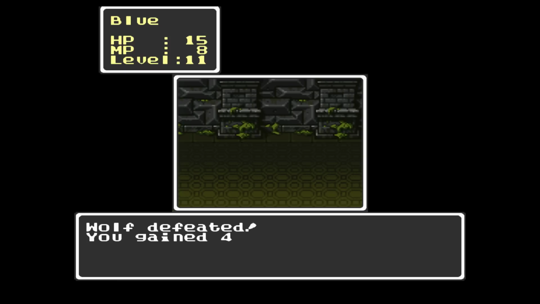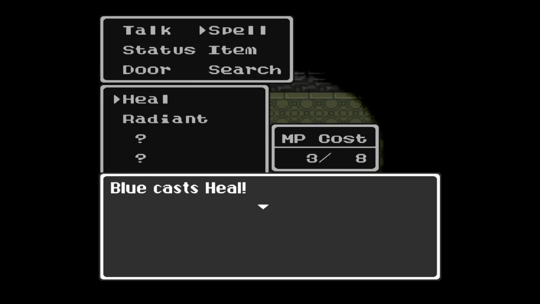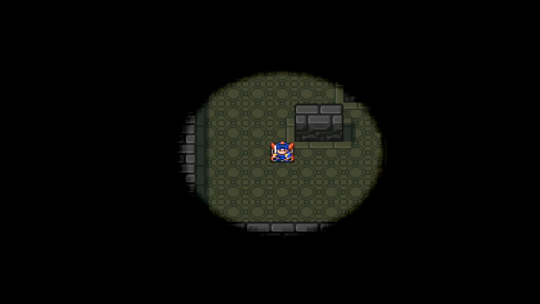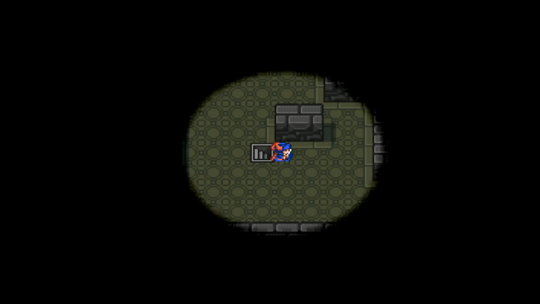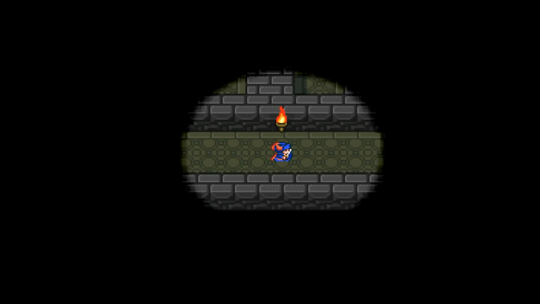Well, now that I know I'm not going to learn outside, I guess I could use a little bit more healing magic. I think outside costs like 8 MP or so. That's why I was trying to save it, but... Alright, now we go right past the door, and then we're free, basically.